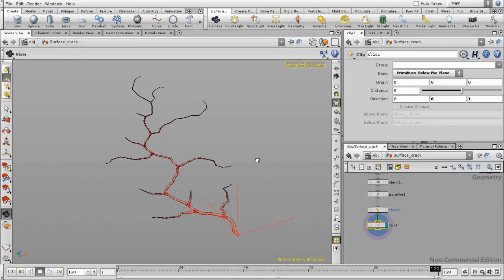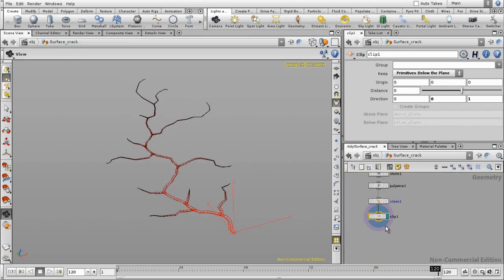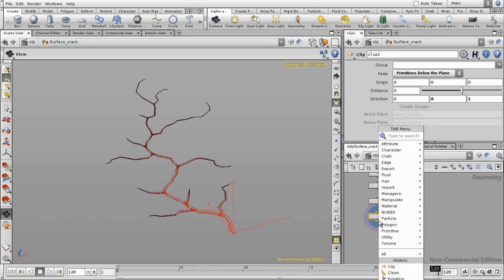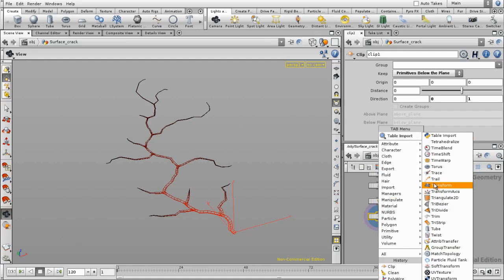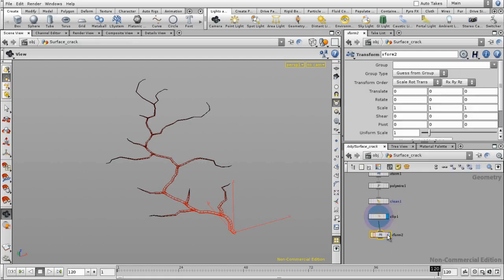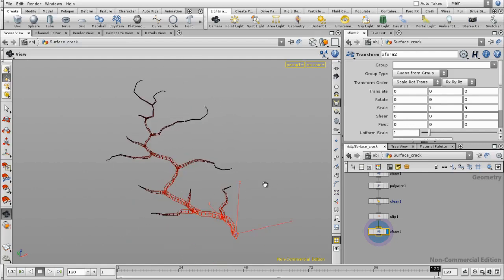Now there isn't much depth here to the crack either, so I think one more edit that I'll do while I'm here, I'm going to right click on the output connector here, T for transform, get a transform SOP, toggle its display flag on, and I'm just going to scale this 3 units on the z-axis as well. So that'll give some depth to the crack.